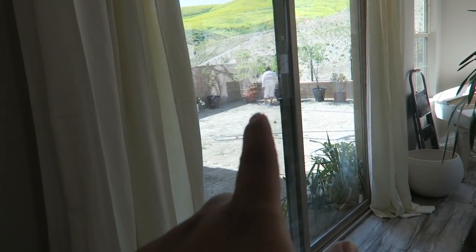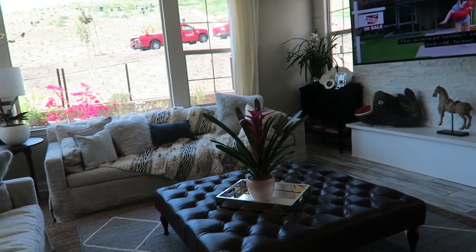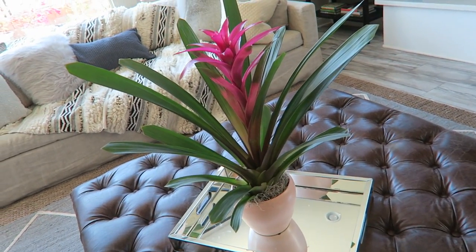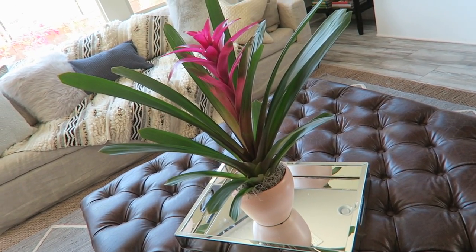We did a lot of cleaning last night so it's not too intense — I could probably knock this out in like an hour. Mom's out there watering the plants. She loves her plants so much. Look at this beautiful plant that my dad's friends brought yesterday — it is gorgeous. I love the pink and then the light pink.